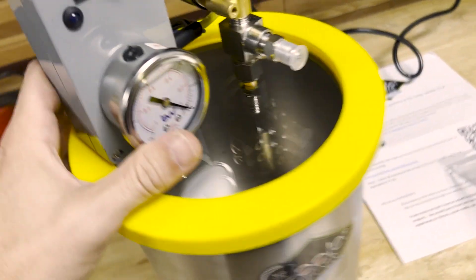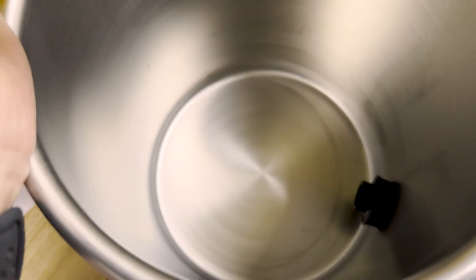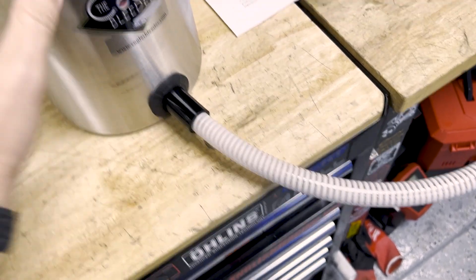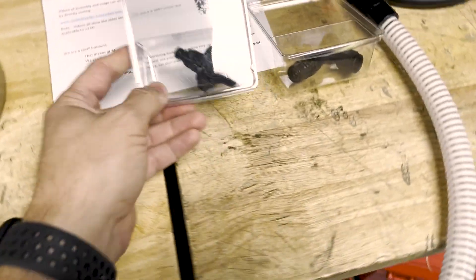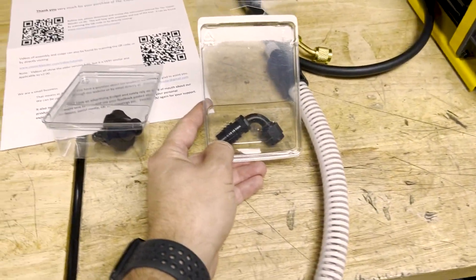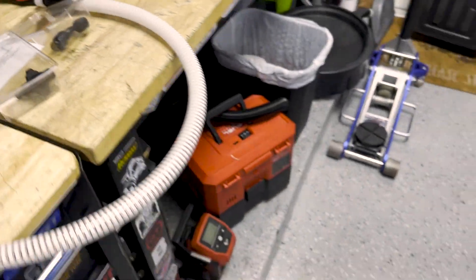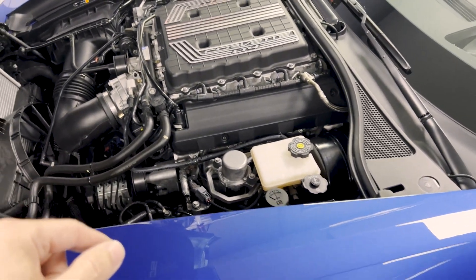Before we get started, a quick overview: you put your choice of fluid in this pot — coolant, distilled water, whatever you're going to use. You don't want to fill it all the way, just an inch or two above this line, because as the vacuum sucks, this container may suck more fluid in. He sells you everything you need: this adapter is a bolt-on adapter for the OEM piece, and he has all these quick-disconnect fittings. He has fittings for all the supercharger setups from GM — basically the Camaros, the CTSVs, the ZR1s, and all that kind of stuff.